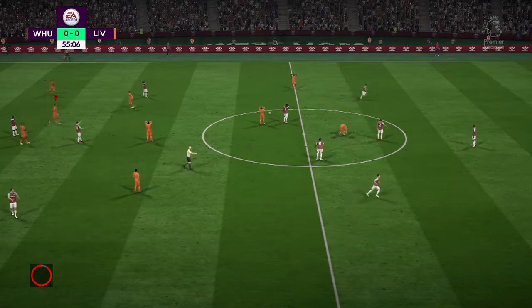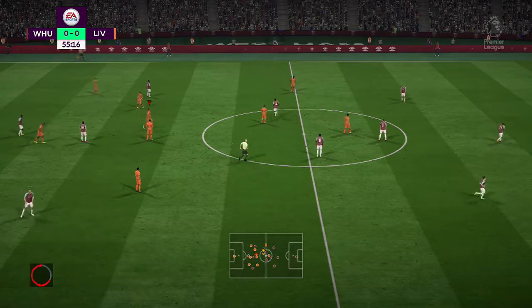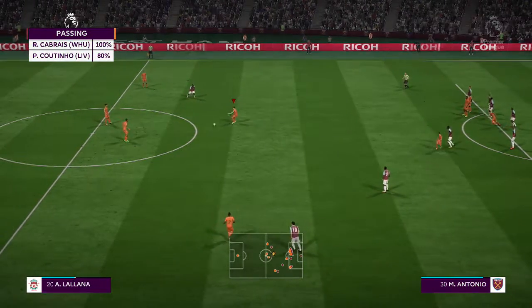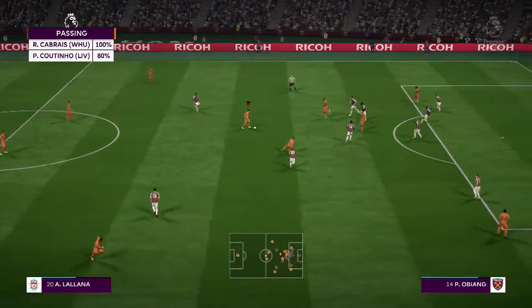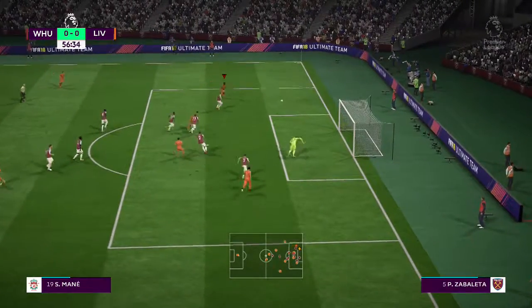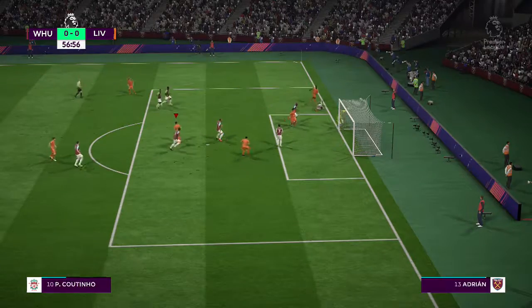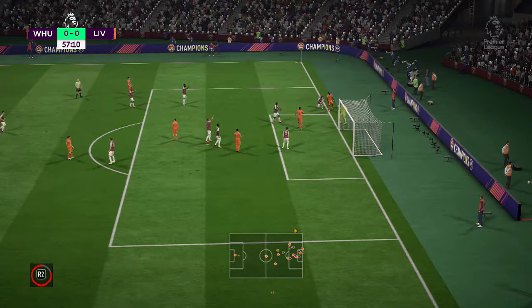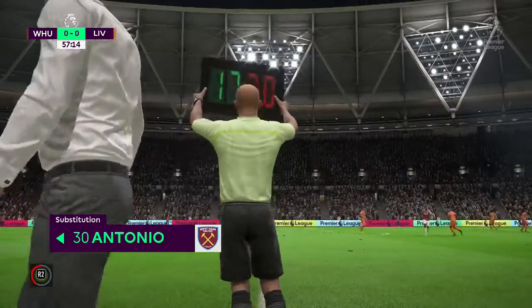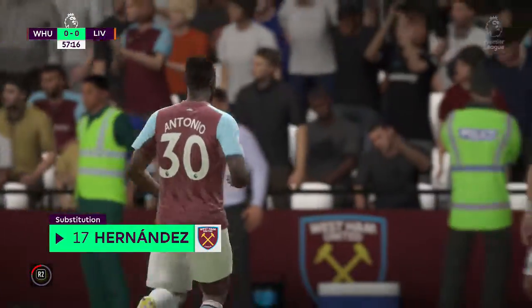Well, we've got a free kick here. Referee points for it. Could be a chance here. They've got the ball into a good area. Coutinho! Off the post! He's hit the post. Oh my, standing ovation from the back. What a stop.